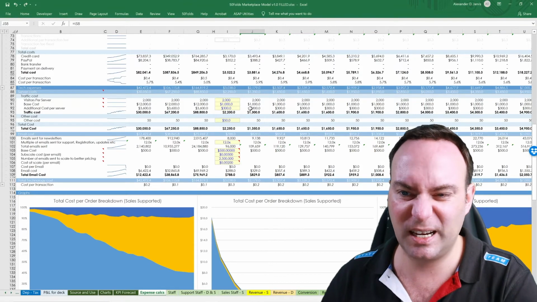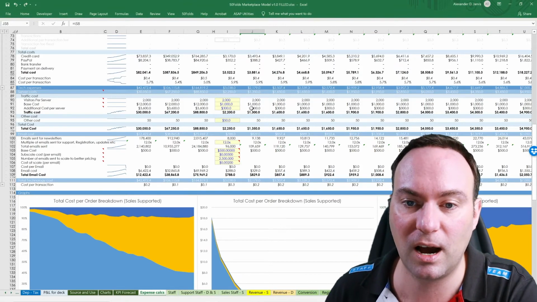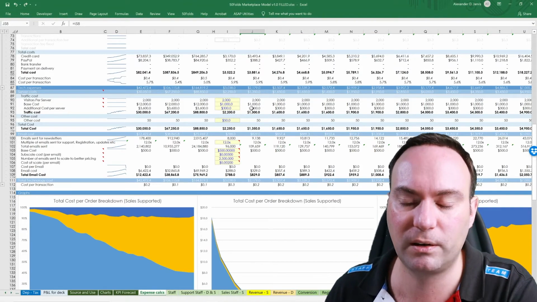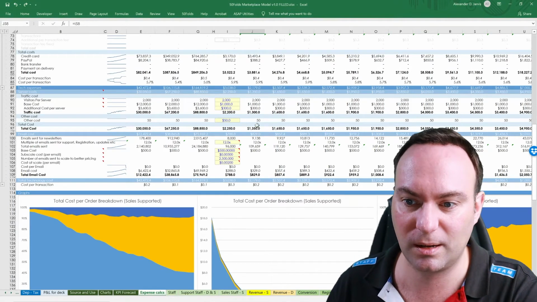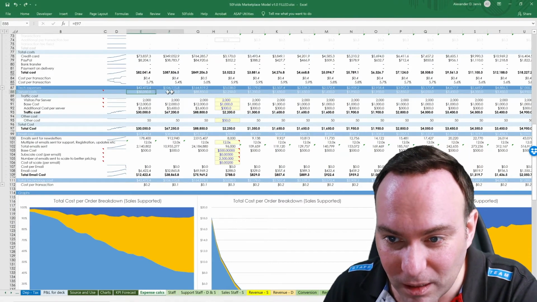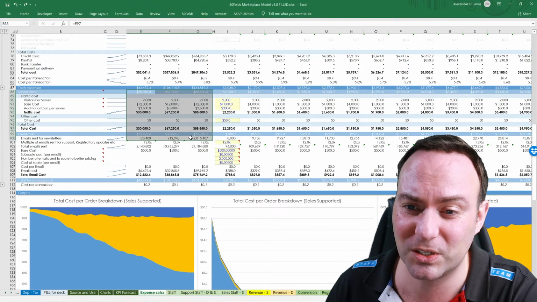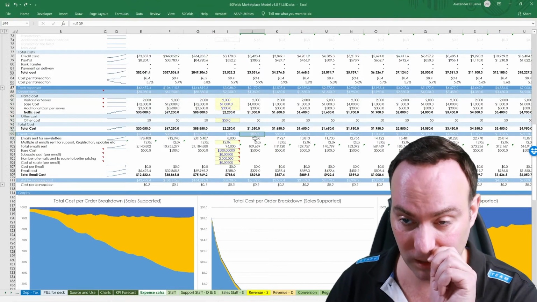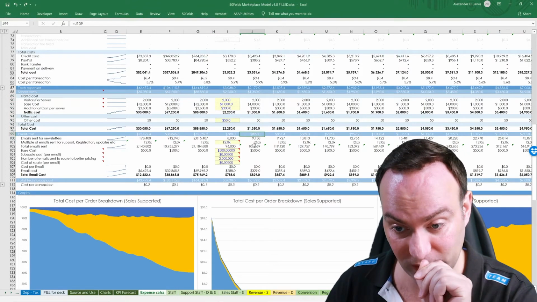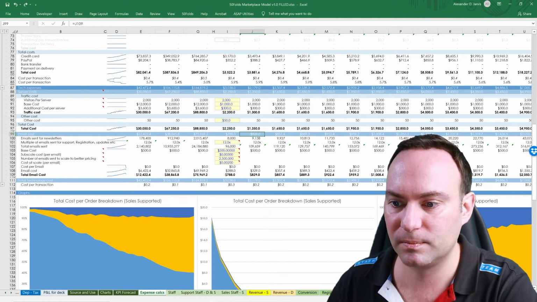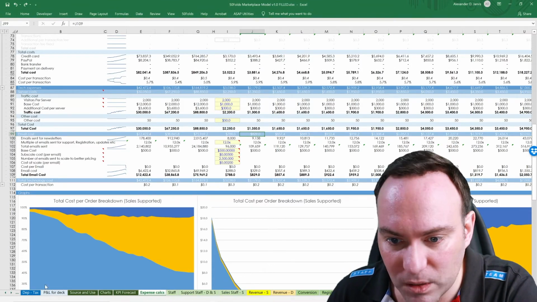Now, with server costs and email, you fill in the assumptions here. I'm not going to explain it here because it's not that material. If server costs or email costs are a material part of your business, spend more time on it. Otherwise, just make sure, are these numbers approximately right? No one's going to spend that much time, so long as you sort of ballpark. Again, if it's really important, spend more time. If it's not, don't.